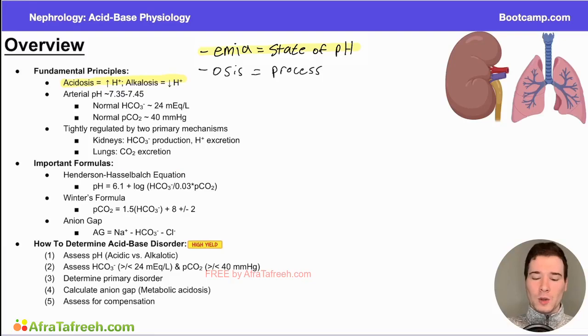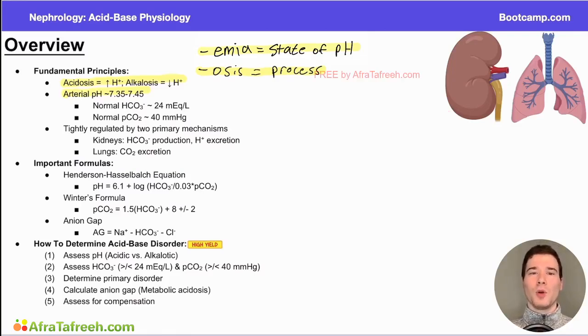Acidosis or alkalosis is referring to a process in which we're getting a change in bicarb or proton levels. So it's important to note that somebody could have a simultaneous metabolic alkalosis and respiratory acidosis. You can have both of these problems at the same time, and then we have to figure out their overall body pH, and that will determine whether or not they have an alkalemia or an acidemia. So for example, the arterial pH is approximately 7.35 to 7.45. Above 7.45 would be alkalemia, and below 7.35 would be acidemia.